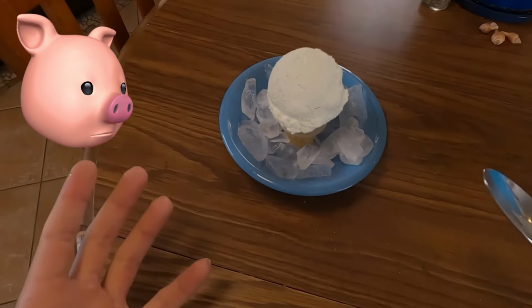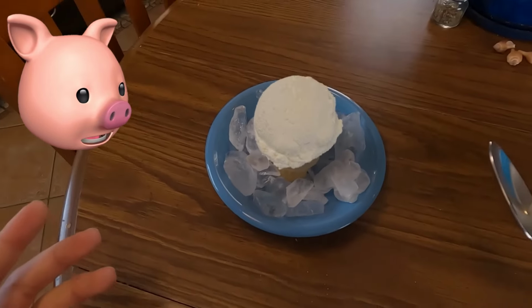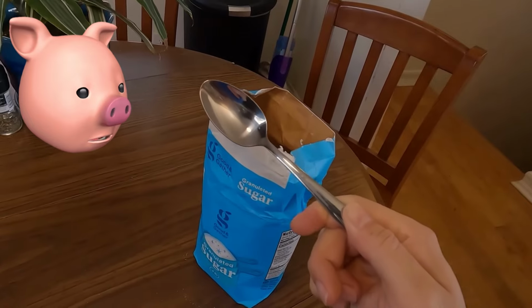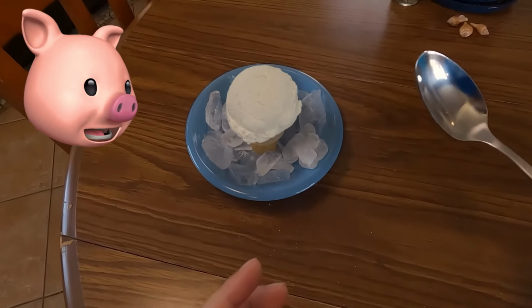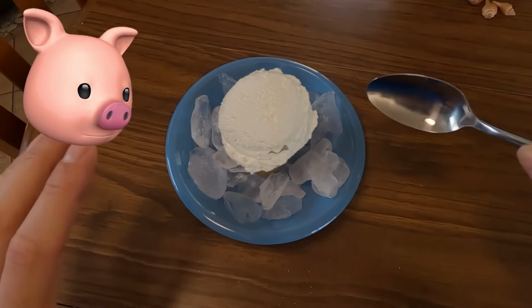Okay, we're feeding him some sugar. There you go, little guy. Mmm, yummy. You like that? All right, we'll give you maybe... Wait a minute. No. You cannot eat a baby. This is a baby ice cream. Nope, don't even... Yep, there you go.